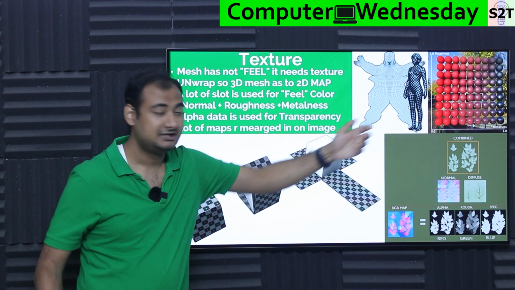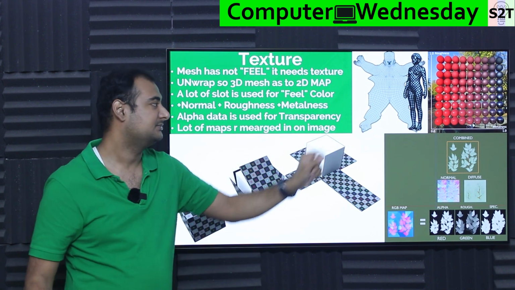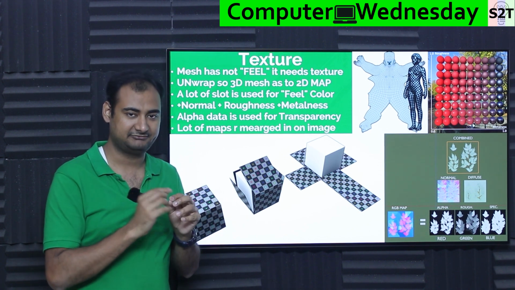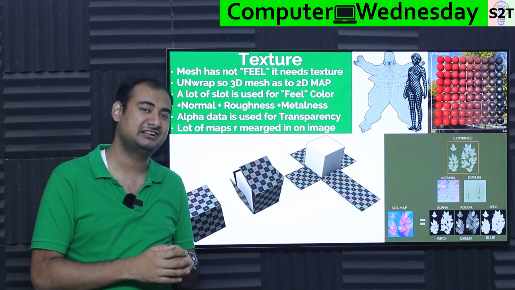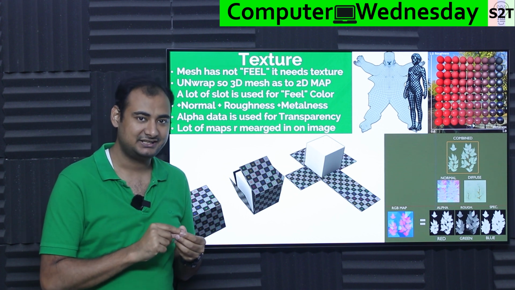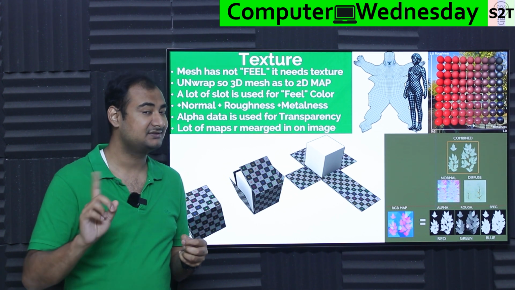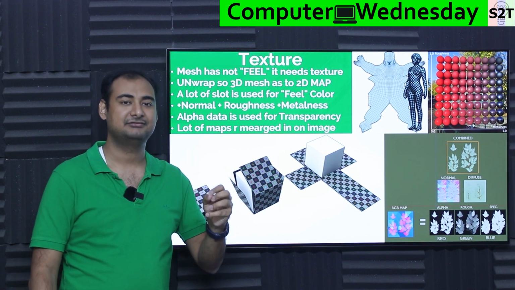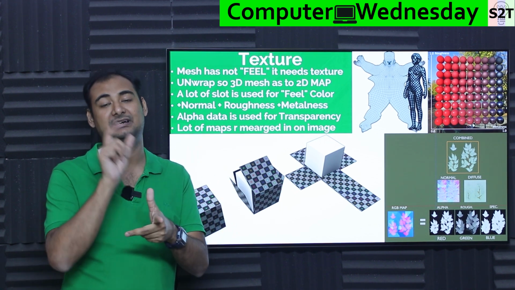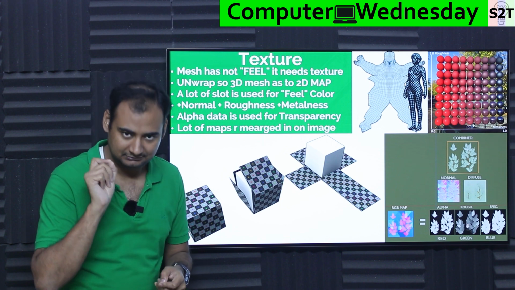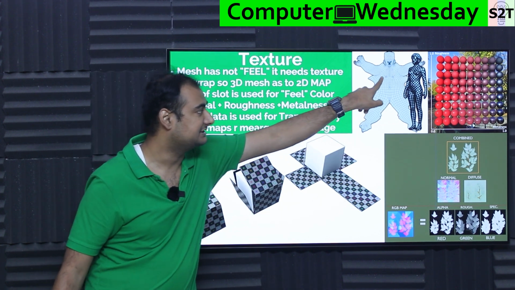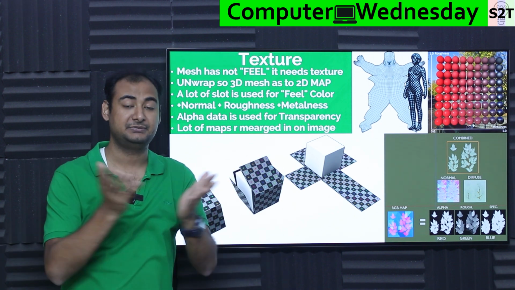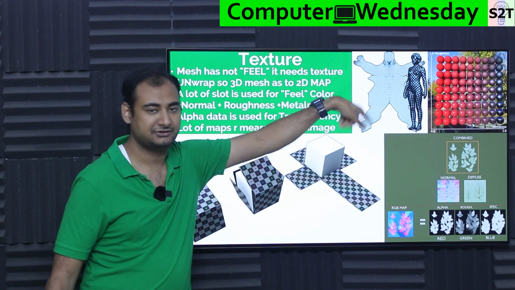You can take a character, unwrap it, and all you are doing is basically creating another data on that vertex. Vertices in games have far more data than xyz. They also have one more piece of data that is an xy coordinate only, not xyz, only x and y. So that vertex, let's say vertex number 35, will have an xyz coordinate, but also two extra coordinates for the unwrap, telling where that vertex is in the mesh. That's how it knows. Basically, you're taking a 3D mesh and opening it up into 2 dimensions. So now you can paint on it.